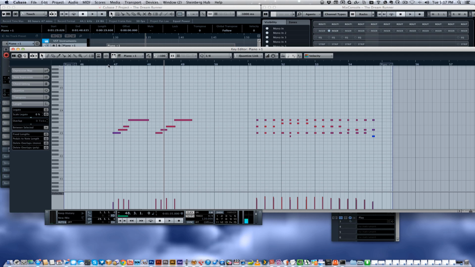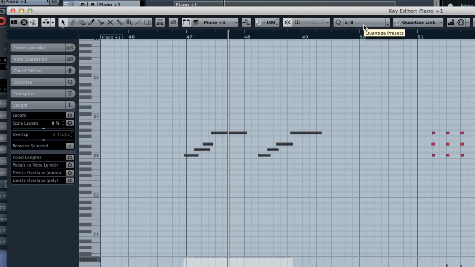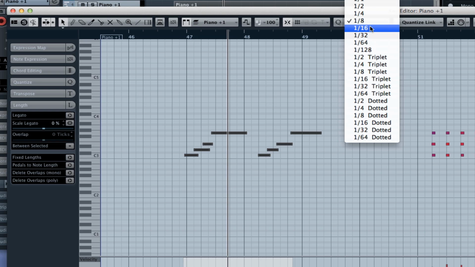But sometimes you make mistakes like I did here. And that's where quantize can come in handy. Quantize is like a magnet for getting the beats right when they're supposed to be, and you can choose what note value you want it to align to. Do you want it to align to 1/8 of a beat, a whole beat, a quarter of a beat, or 128th of a beat, which is really not aligning a whole lot at all. So you probably won't use that one very much, or even 1/64th, although I have used that.